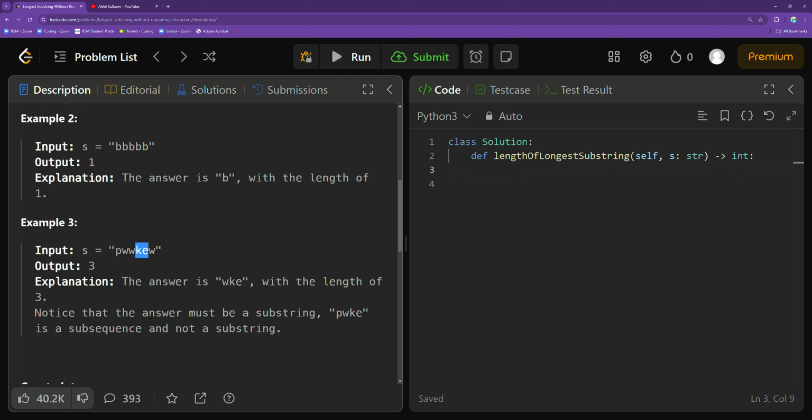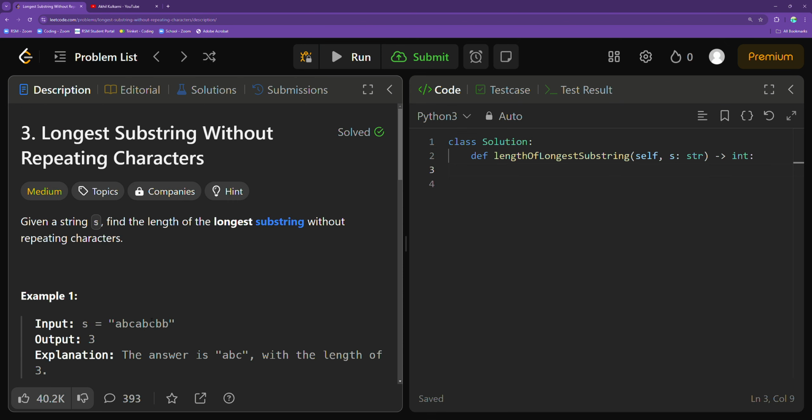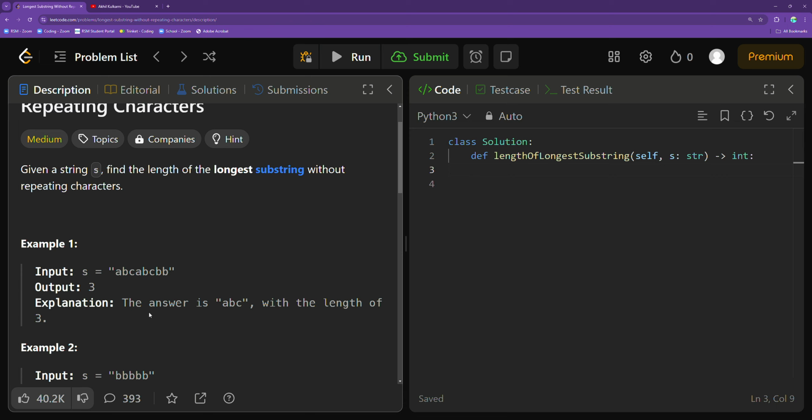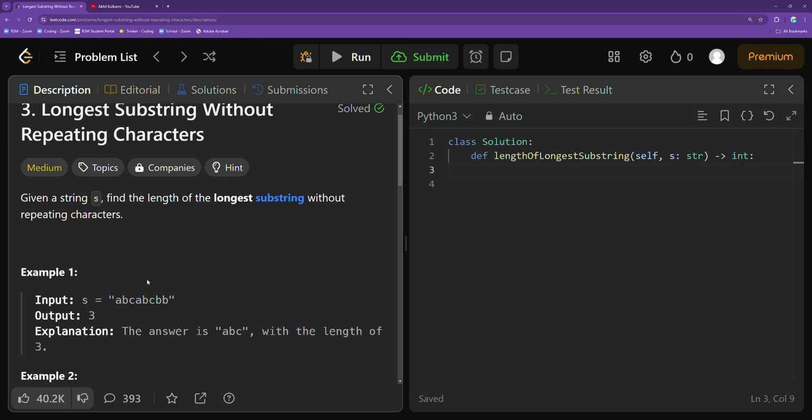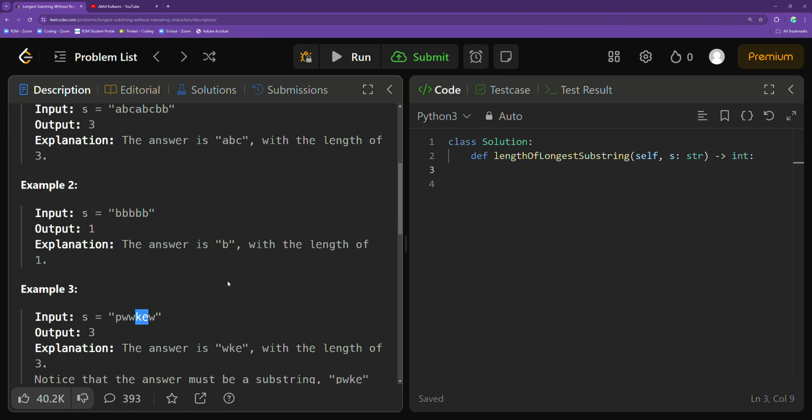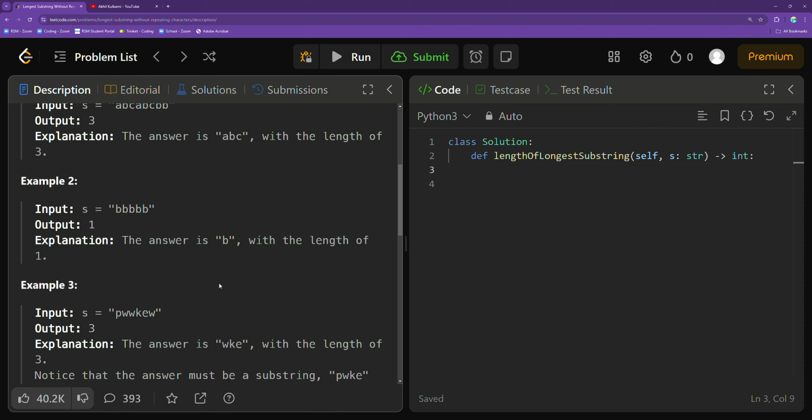That's not a substring, and a substring is basically defined as being contiguous within our input. A subsequence does not have to be contiguous, but rather simply contains elements from different positions or indices, as long as they're within our input, right? Of course, we can't output the longest subsequence without repeating characters, but rather the longest substring. So that's also something that you have to keep in mind.